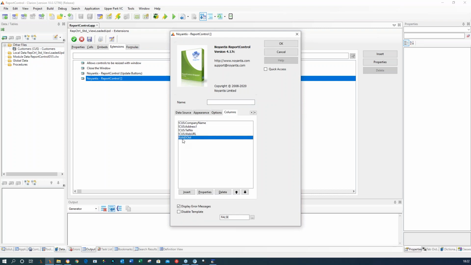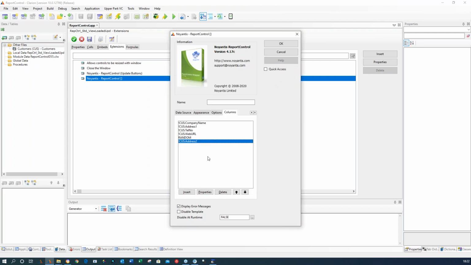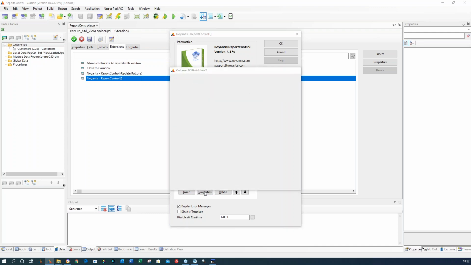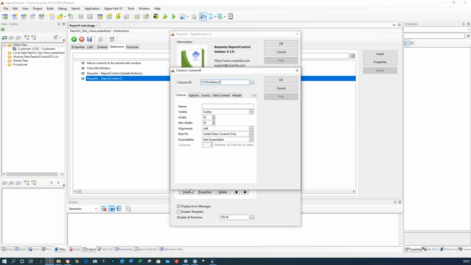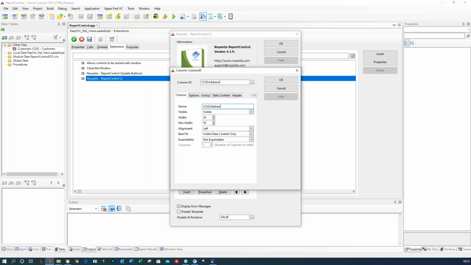So address, in any particular order, I'm going to go 5 more columns.